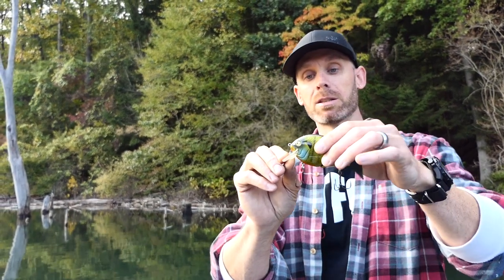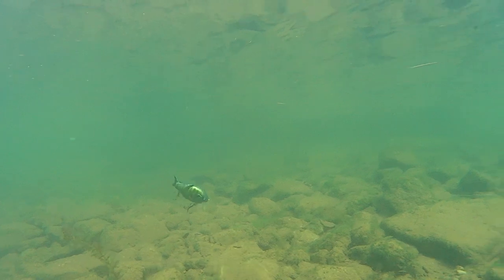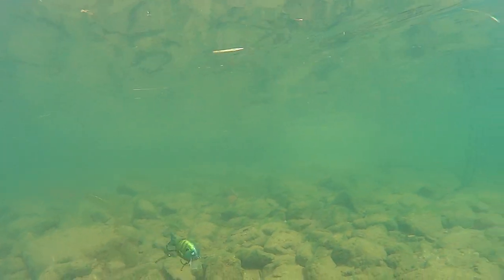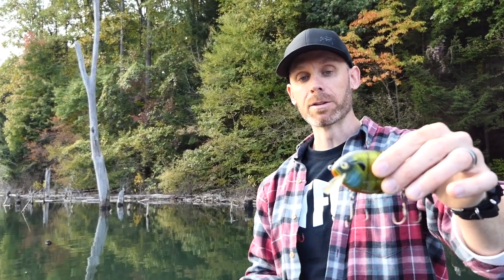The other thing is that it is a crankbait. You see that bill? You see how steep it is? It goes down reliably. You can get it down about 3 or 4 feet if you push it, but it wants to go down about 1 to maybe 2.5 on a casual retrieve, and it does that well, and you will absolutely get strikes cranking this over, you know, shallow grass, stuff like that.